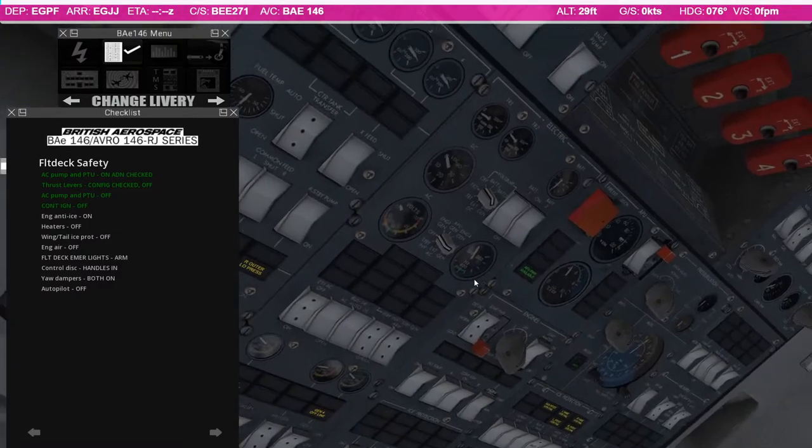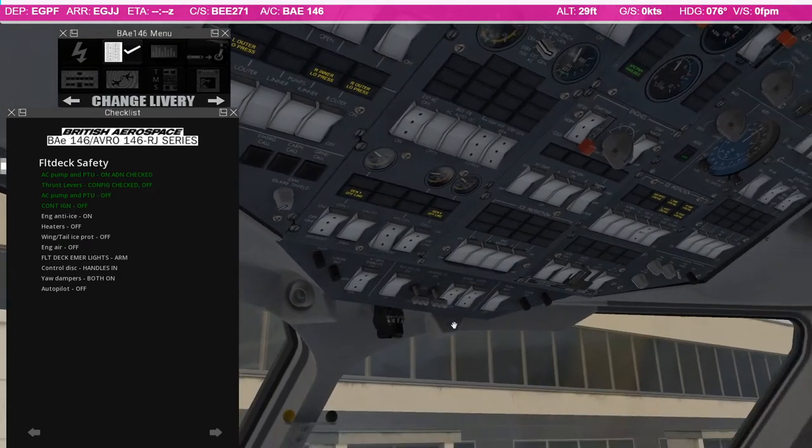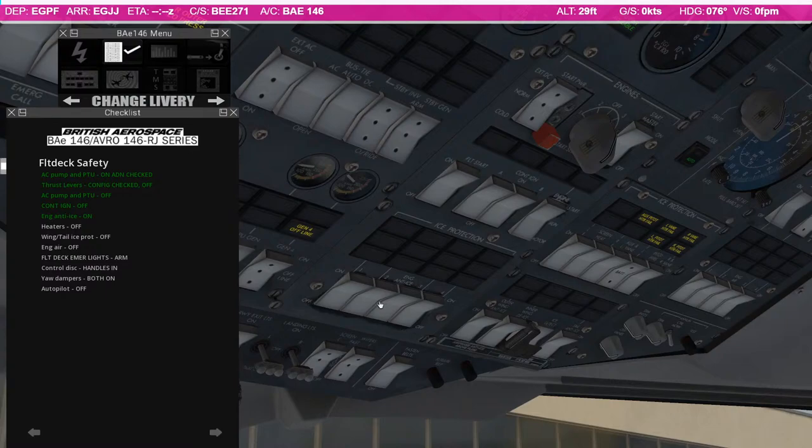Continuous ignition off. Where is continuous ignition gone? I knew I was going to forget something. It must be down here. There it is. That's the continuous ignition switches. They are off. Engine anti-ice for some reason has to be on for engine start. Don't ask me why, but that comes on.